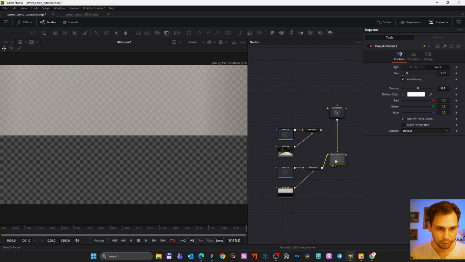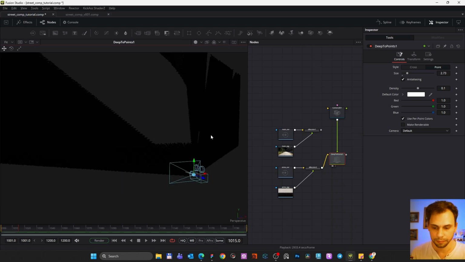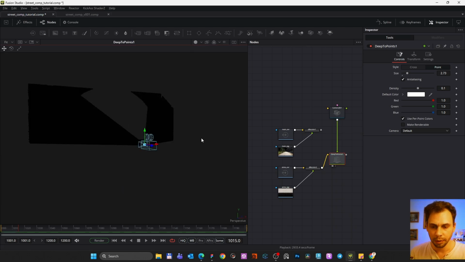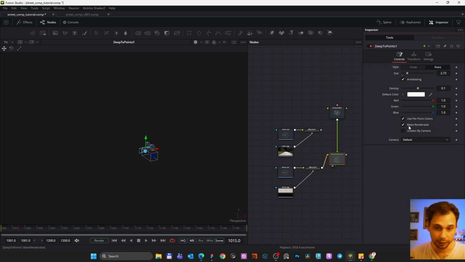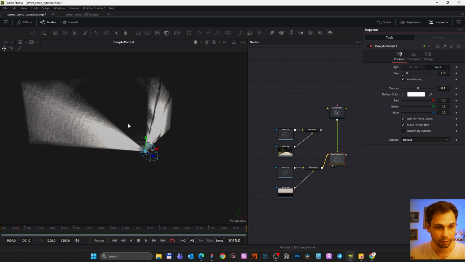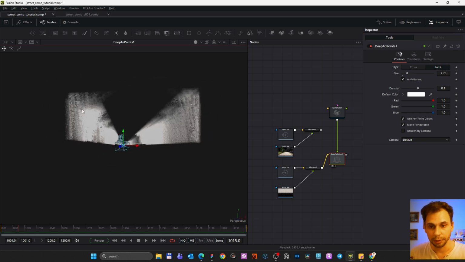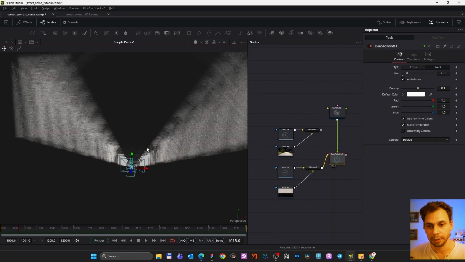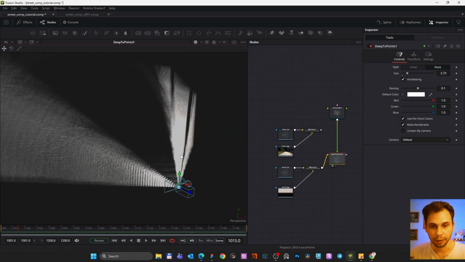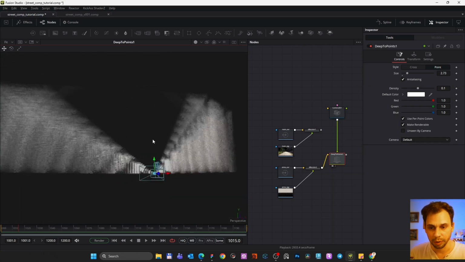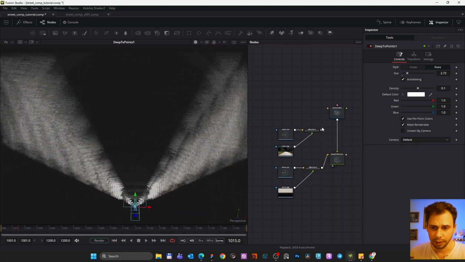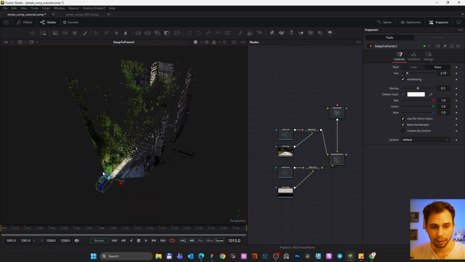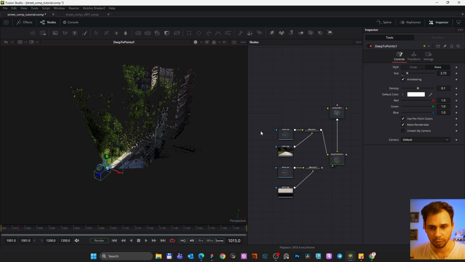And let's try to put it in the deep to points. Yeah, for some reason, I don't know why yet, but here you have to make it renderable to see the color of these volumetric effects. Without making it renderable, you will still see black points instead of colored. It doesn't give you much, and you can combine these two types of information, these two rendered layers.